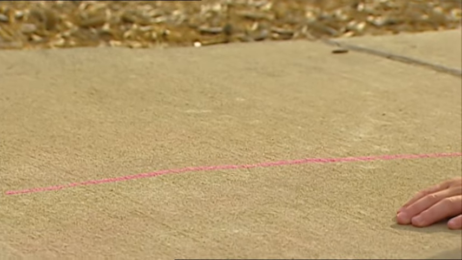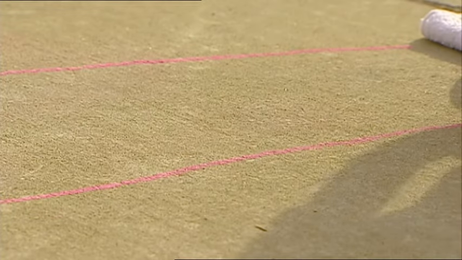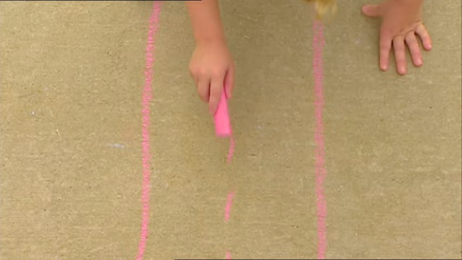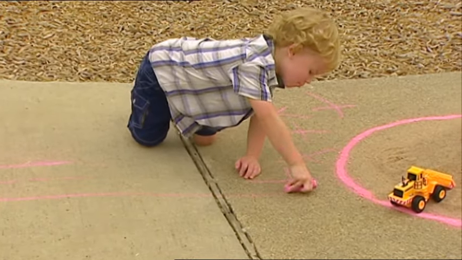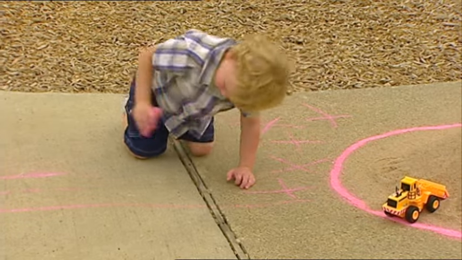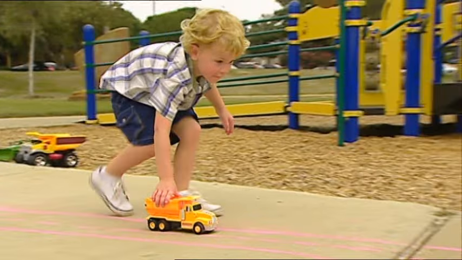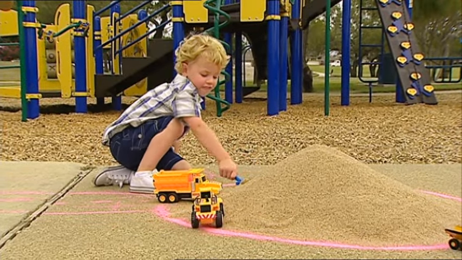This boy has some pink chalk, so he's drawing a pink road. With pink lines down the middle, so the cars know which side to drive on. But where does this pink road go? This truck's going to find out. The pink road leads to some sand.